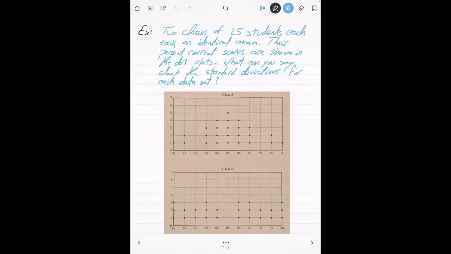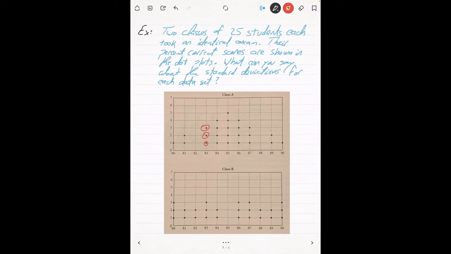Now, a dot plot, I should mention this pretty quickly. A dot plot is just a type of graph. We'll talk more about this in another video, but basically all that means is here are a list of scores that students received. Every time a student got, let's say, an 83, the teacher put a dot above 83. So when the first student got 83, we put a dot right there. Then another student got 83, we put a dot above that. And then another student, we put a dot there.